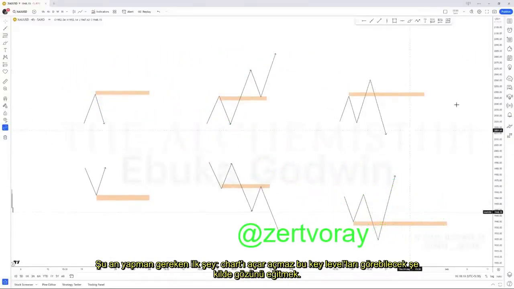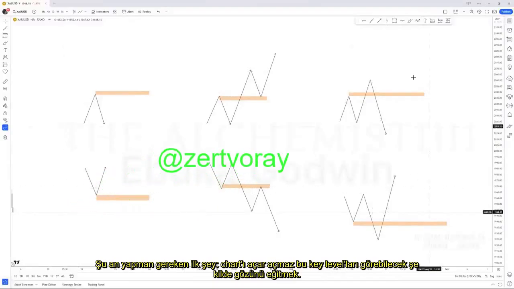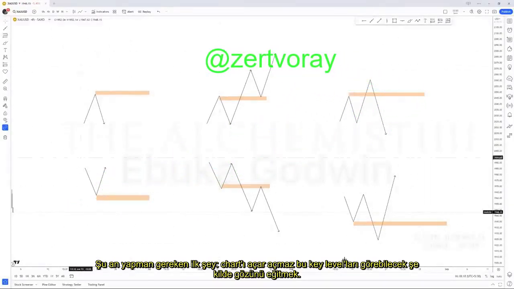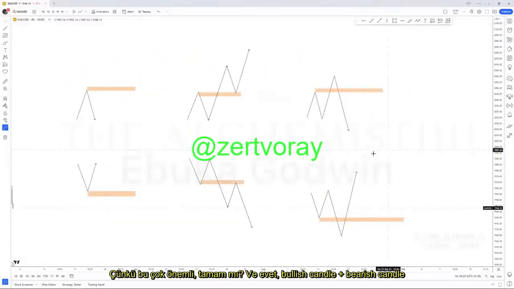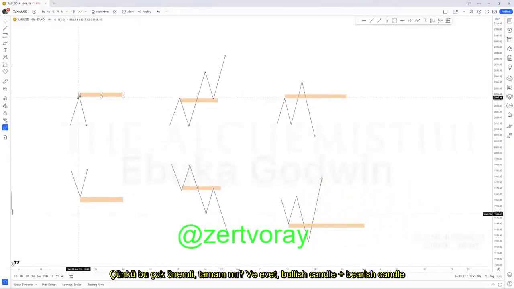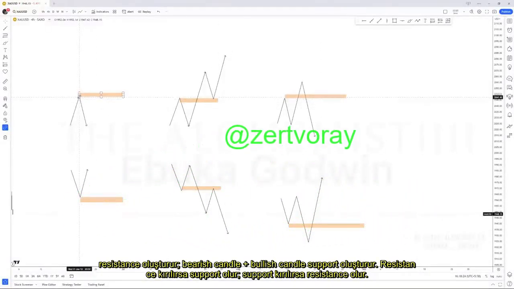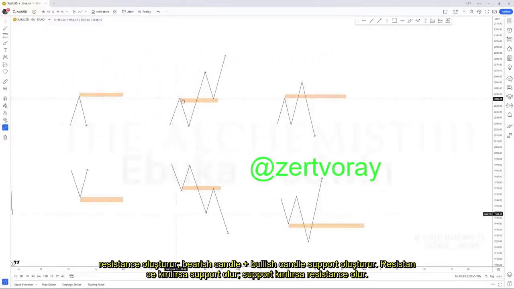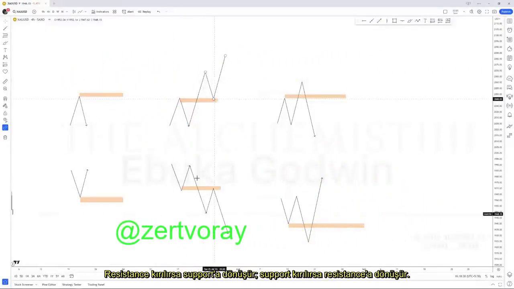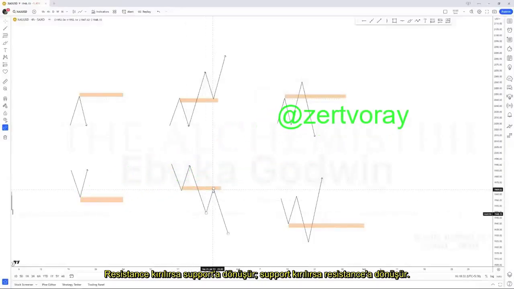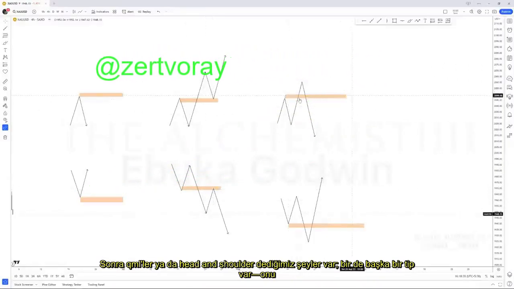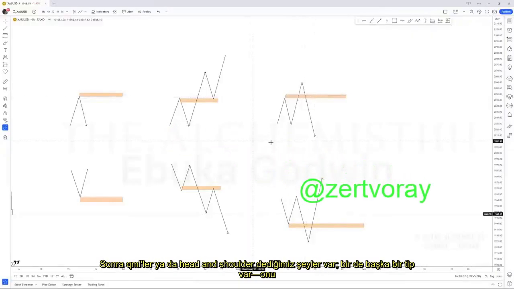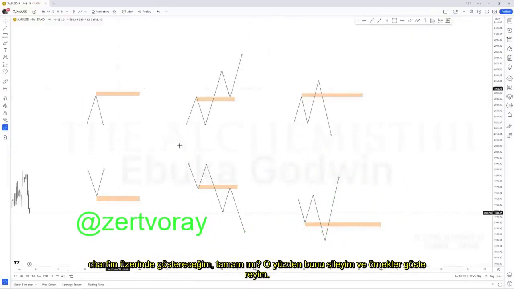Now, first thing you need to do is train your eyes to see these key levels as soon as you open the charts, because it's very important. Okay, and then yeah, so a bullish candle and a bearish candle will create a resistance. A bearish candle and a bullish candle will create a support. Once a resistance is broken, it turns into a support. Once the support is broken, it turns into a resistance. And then we have these QMLs or a head and shoulder, whatever. And then there's another type. That one I'll show you in the chart itself.